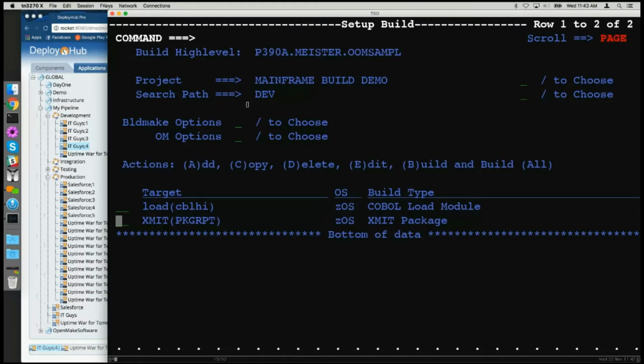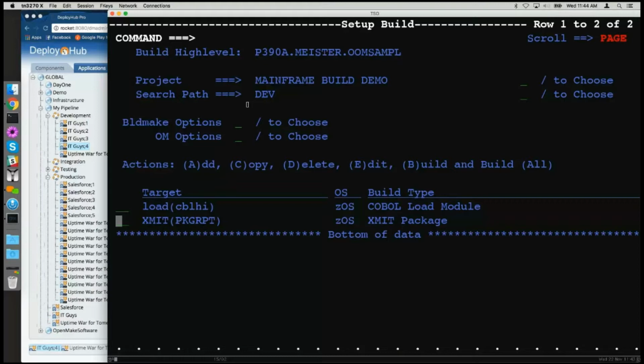So the XMIT format enables us to move not only from LPAR to LPAR, but also from one mainframe to another. So if we want to go from one data center, bring the artifact, what we've built, off of the mainframe, put it somewhere that we can then distribute to another data center, that XMIT format allows us to do that.